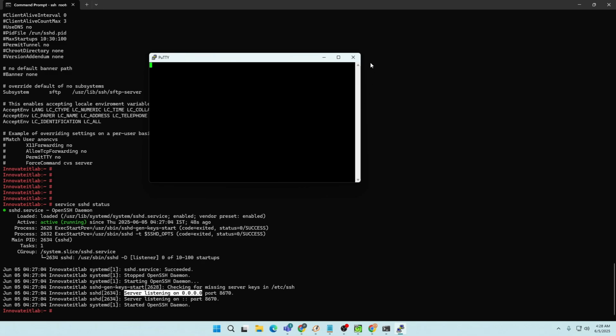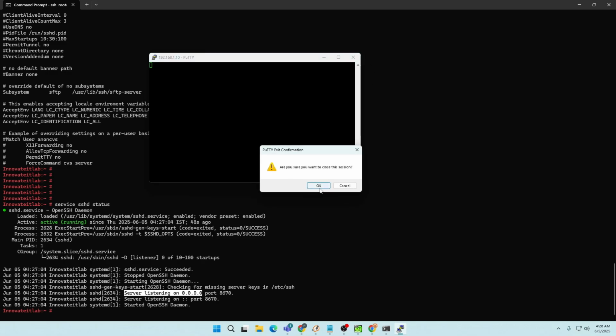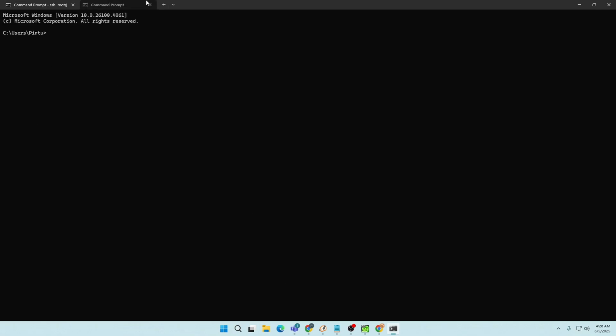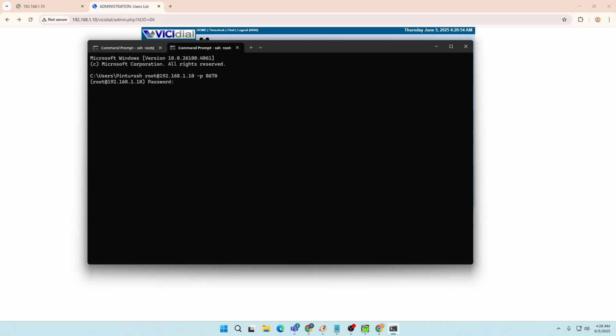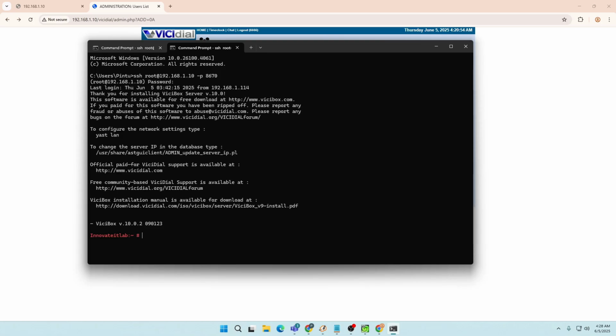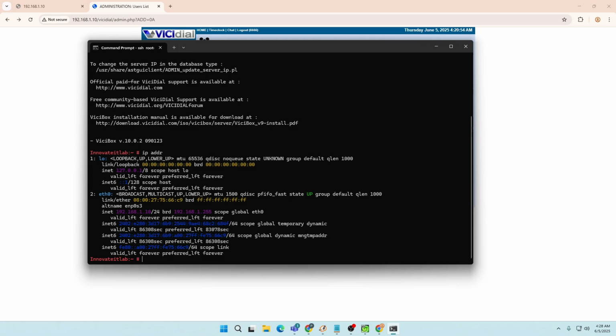It is not going to connect because we have changed the port. Okay, so we are going to open another session from here and we are going to type slash the port number that we have changed and hit enter. Now you can see it's asking for the password. Enter the root password and hit enter, and we are inside of the server, same server. If I type, see, this is the server.